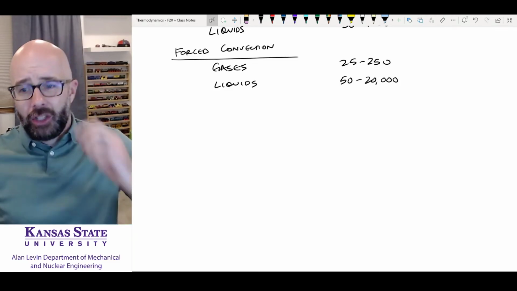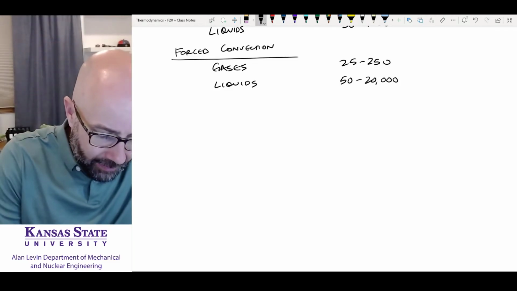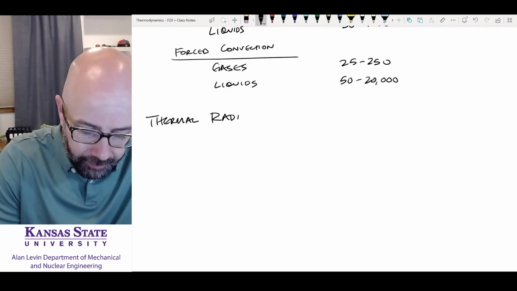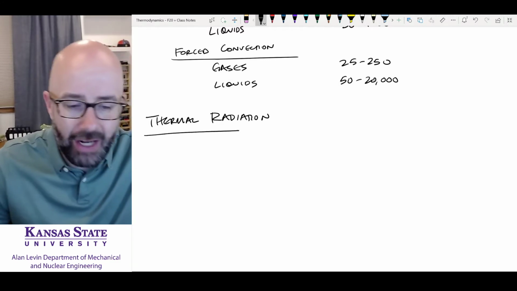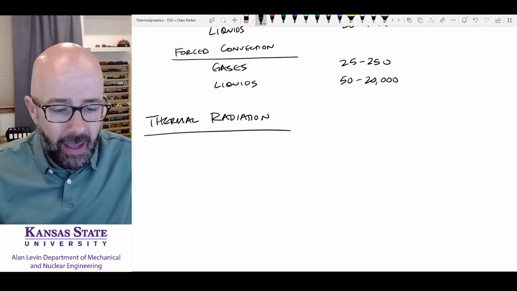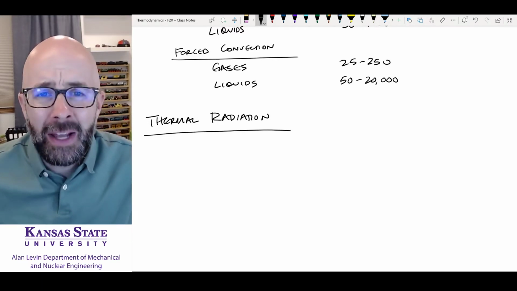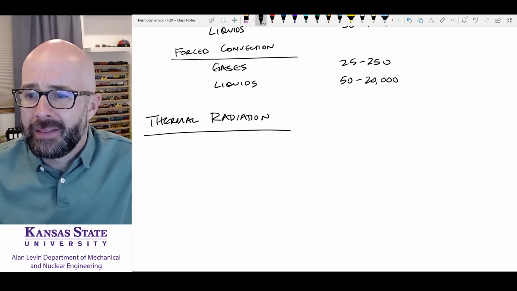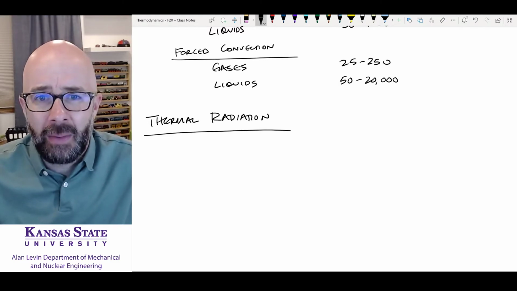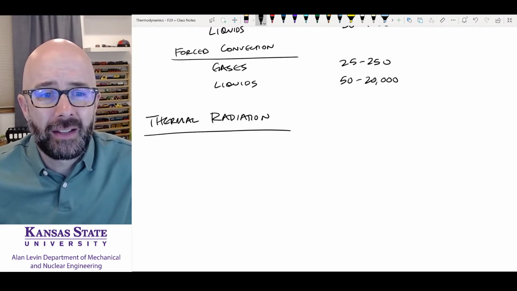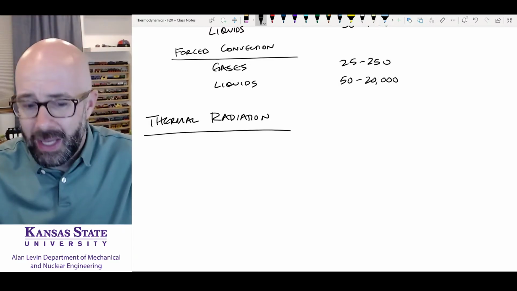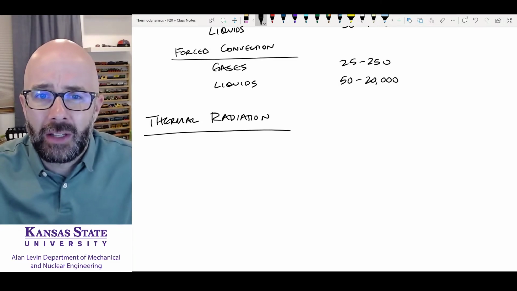Okay, thermal radiation, which is our last topic today, is very complicated. It's much more mathematical than our previous two ideas. And when we talk about it in heat transfer, it's a time where students start thinking, "Wow, this can be complicated." There's a lot of integrals introduced here, just a little bit more math. But again, we're going to talk about this in a little bit simpler form.